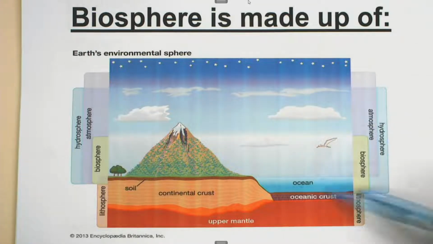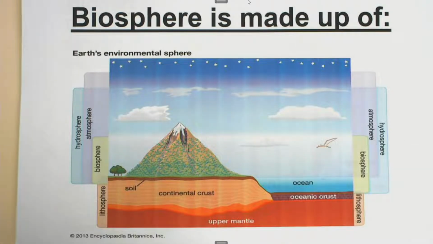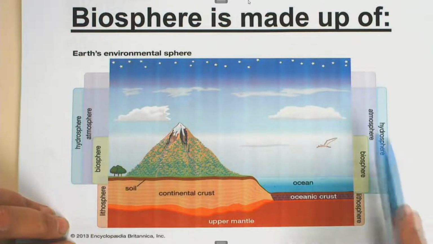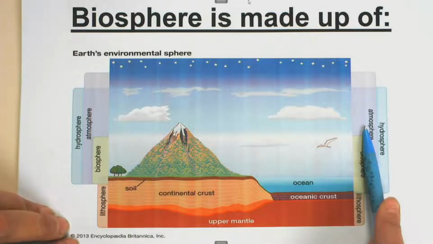Now hydrosphere, this one, we can only see the ocean here, but the hydrosphere will be the total amount of water on the planet, all the water. So when we look at the ocean, we look at dams, we look at lakes, wetlands, ponds, and then obviously where we have snow and where we have glaciers and lots of ice. All of that, obviously when it melts, it becomes water. That is part of the hydrosphere. Okay. Biosphere made up of lithosphere, hydrosphere, and the atmosphere. Okay, you need to know that.